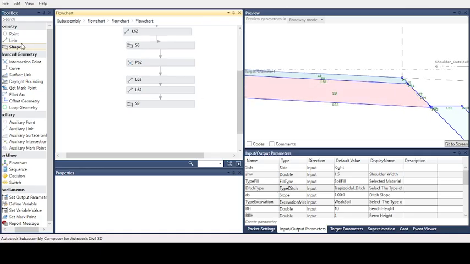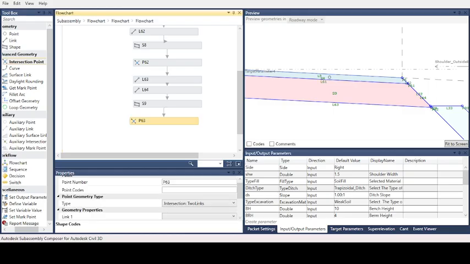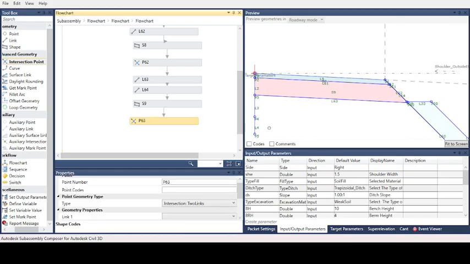We also now create an intersection point. This intersection point connects 0.4 and link 60.